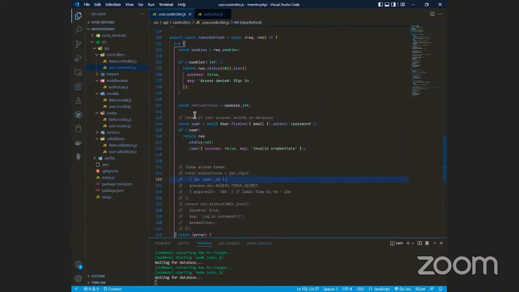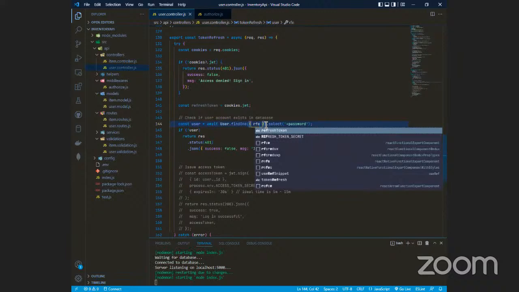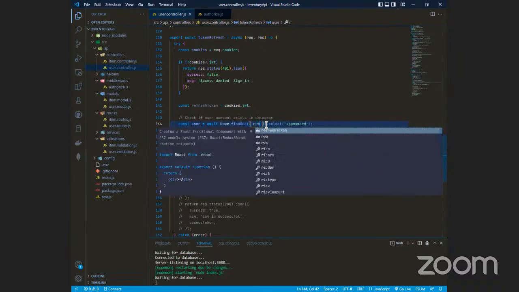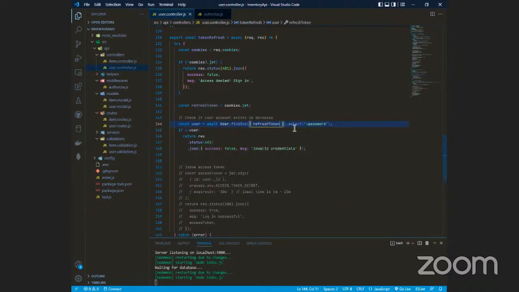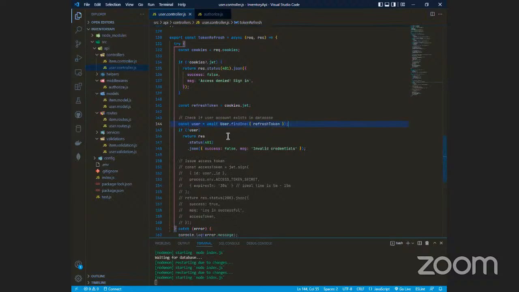So const refreshToken is equal to the JWT that comes from here. I want to check for a user that has this refresh token. So I don't need the password here, and I'm not turning the refresh token on.